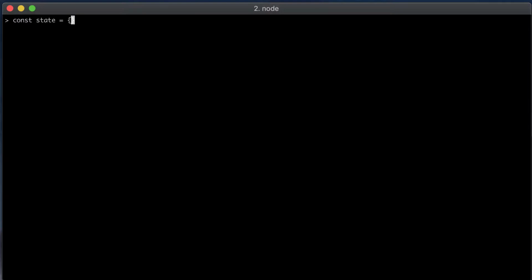And in here we will have items. Items will be an array. We'll say there are 2 objects in this array. And the first one will say name is Paul and color is blue. This other one we will say name is Gus and color is green.